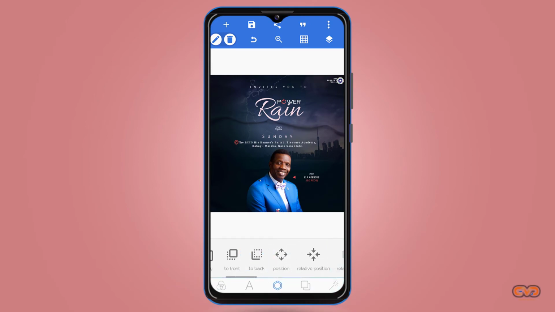So at this point, we can use the position to move it to where we want. I'm going to move it by 20 pixels, and I'm just going to take it up like this at this point. Then I'm going to move it right, okay, like this. So you can see, very accurate and very easy. Then I'm just going to reduce it, then move it to this point like this, then move it to the left, and voila, there we have it. Very easy, so easy.